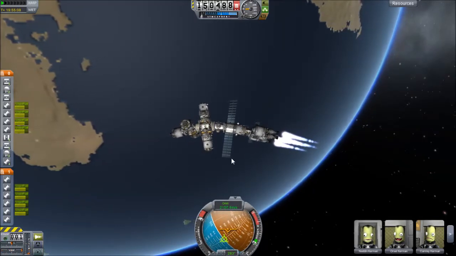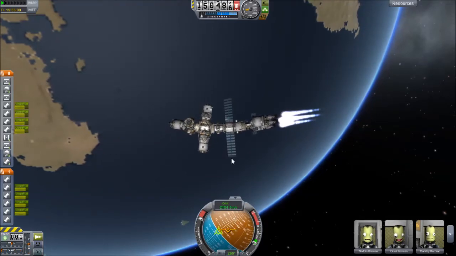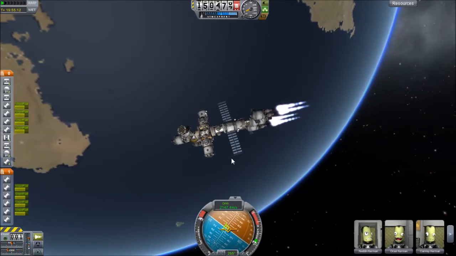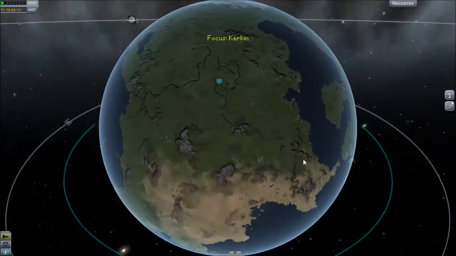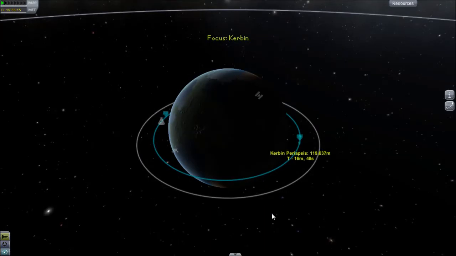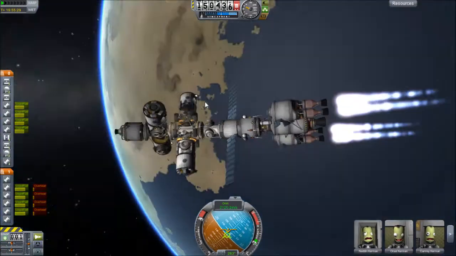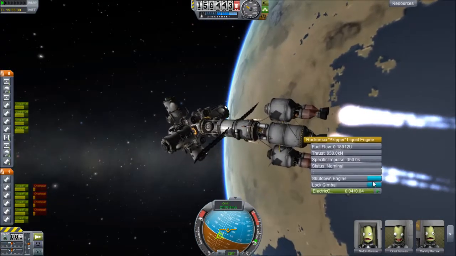So yeah, I'm just going to bring it in for a re-entry, and then I can recover all the crew. Oh, it's getting worse. Now it's designed to re-enter into Duna's atmosphere, which is a lot thinner. You can get a lot lower very fast. I've got no idea whether or not this is going to survive a Kerbin landing. It should do. Whether or not it'll smash apart on impact, I've got no idea though.